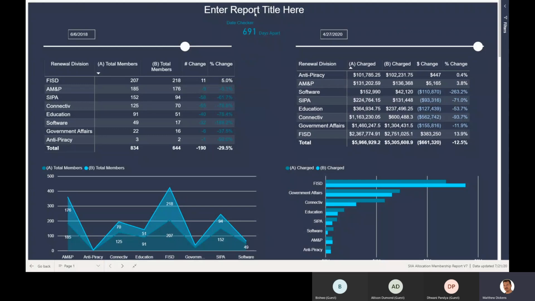So obviously it's got enter report title here. I told them, this is a good example of a CFO contacting his IT director and saying, I want the world. And the IT director going, oh, good heavens, I don't know how I'm going to do that. It took some time for us to go back and forth to make this happen. And in fact, I have a lot of things hidden in here just to make it less confusing, because remember when I showed you the date slicer?